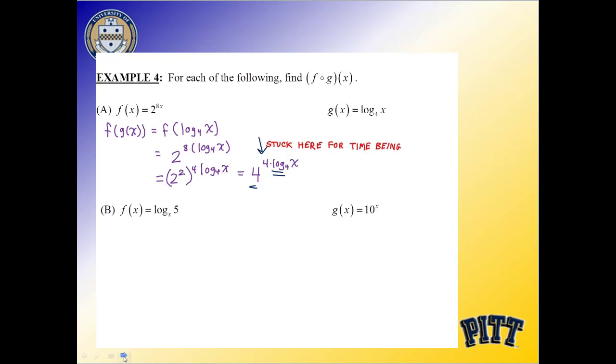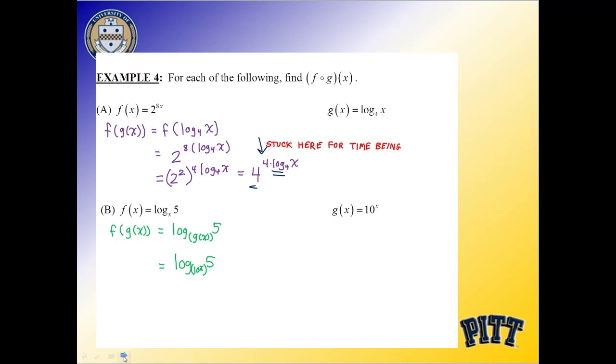When I look at log base x of 5, and for f of x and g of x being 10 to the x power, again, if I'm doing f of g of x, I'm going to have log of g of x base of 5. So I'm going to have the log base 10 to the x power of 5. Now this is a weird kind of positioning thing, and I do believe they have an example like this in the textbook. I don't think even WebWork has a problem like this.